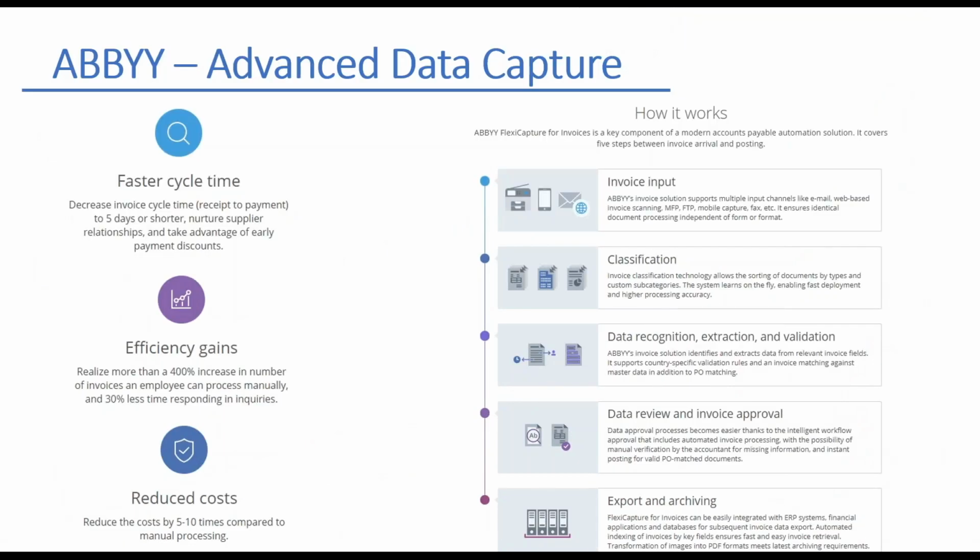Another way of bringing records into the system is through advanced data capture. ABBYY is one of our main software products that we work with to do that. So if somebody is processing 10,000 invoices a month, they're going to look at how they can automate that. How can they have the invoice number, the dollar amount, and the vendor name pulled automatically off of that invoice and captured, so you don't have a human being doing it? How can you have it recognize and break documents so you don't need a human being doing it? You're looking to drive down costs and increase accuracy.